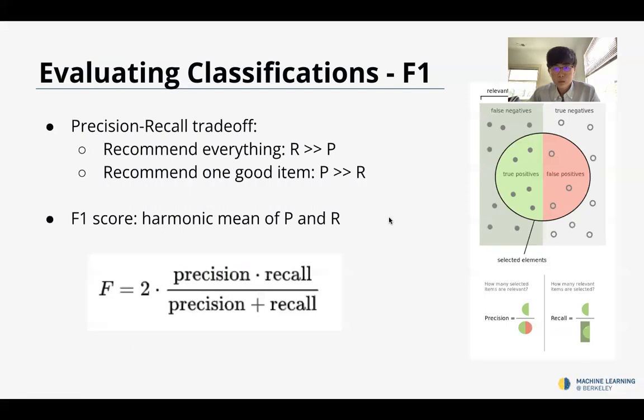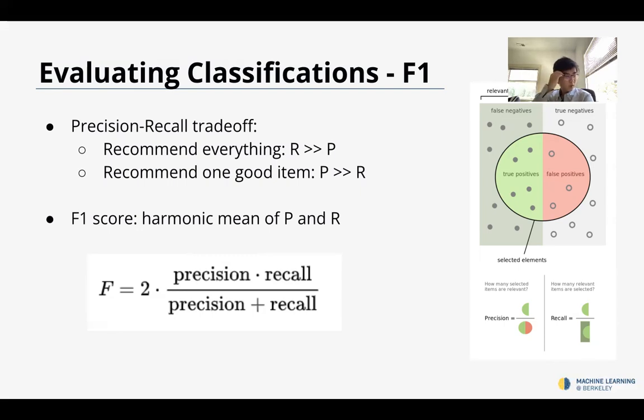So the way to quantify this trade-off is to use the F1 score. Like I said before, with this trade-off you can recommend everything to get a recall much better than precision, or you can recommend only one most confident item, and you can get a precision much better than recall. So you want another metric that combines these two metrics, and it should penalize you for favoring one of recall and precision significantly more than the other. And this is the F1 score. It takes the harmonic mean between P and R.